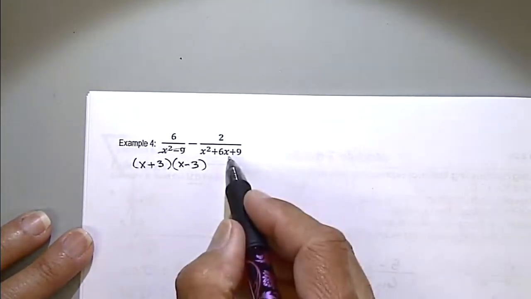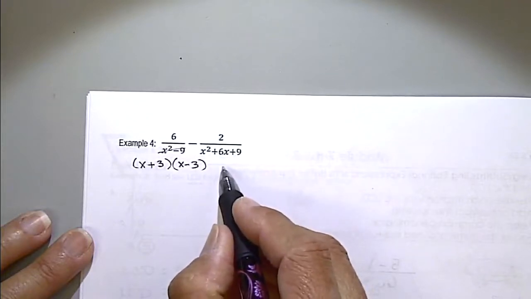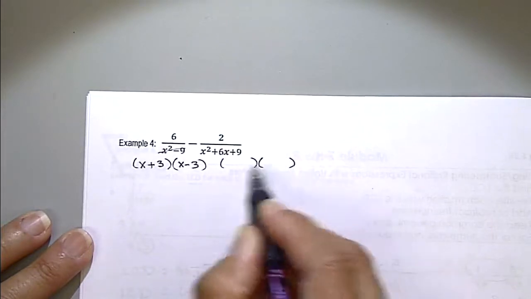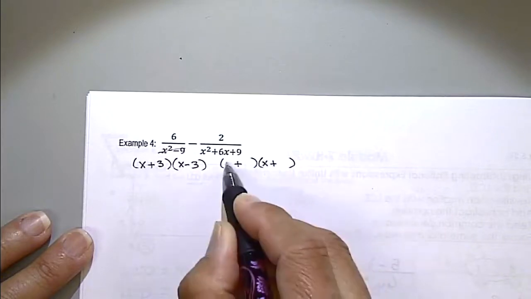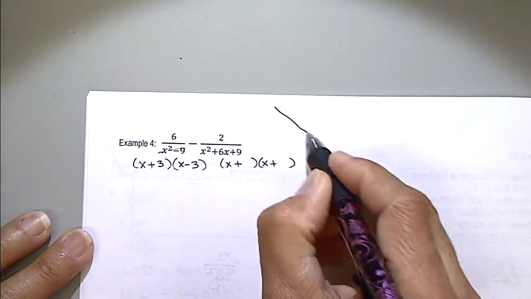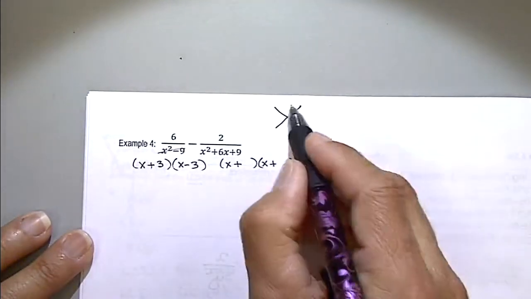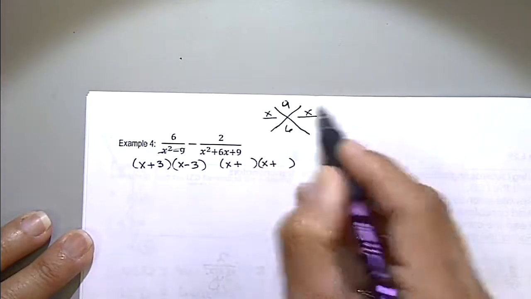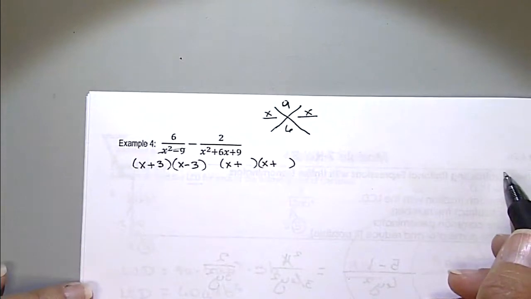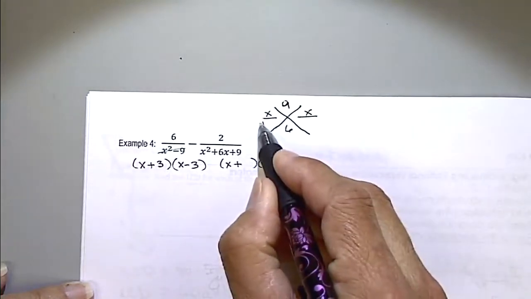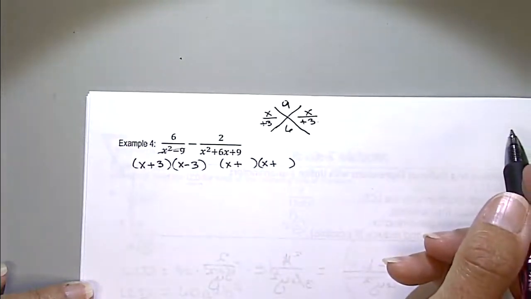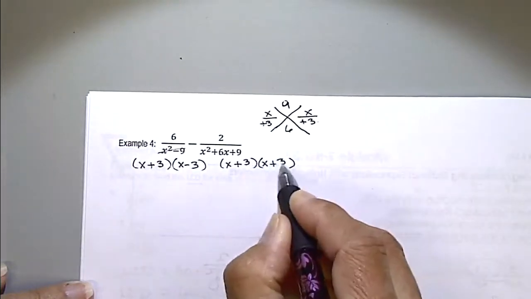And then I've got to factor this one over here, and I'm trying not to get everything all jumbled up. I'm going to try and factor it into two binomials. They would be positive signs both. X squared would be factored into x and x. I need factors of 9 that will combine to give me 6, right? Isn't this a perfect square trinomial? If I take the plus 3 and plus 3, 3 times 3 gives me 9, 3 plus 3 gives me 6. Works, doesn't it? So here we are, a perfect square trinomial for that one.